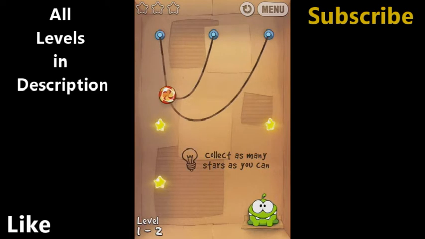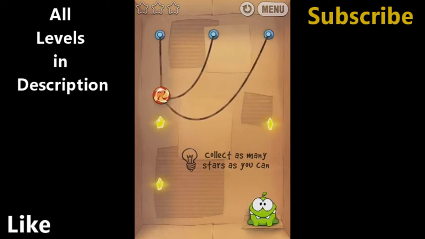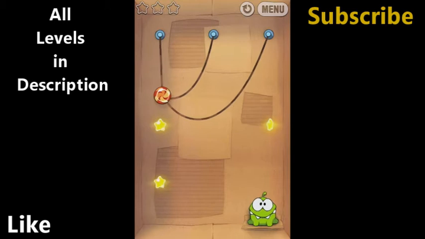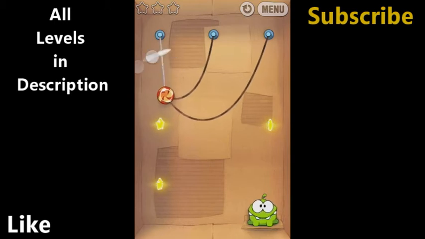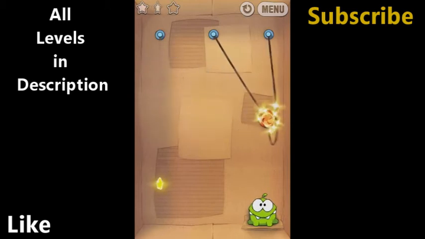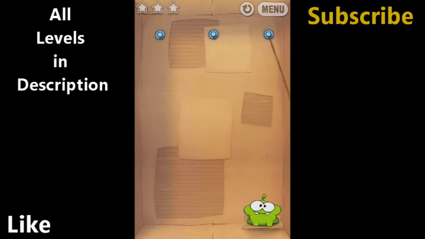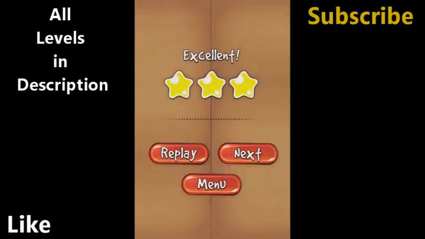Now this is stage 1 of 2, or I'll just call it level 2. On this one you have to cut rope 1, rope 2, rope 3. You have to cut rope 1 and 2, and I'll show you which order you have to do it in. So let's cut rope 1. Let's get that. Now cut rope 2 and straight in his mouth. So that's 3 stars there.